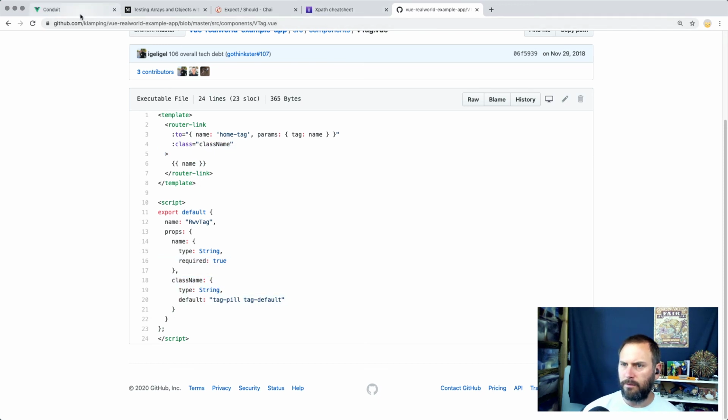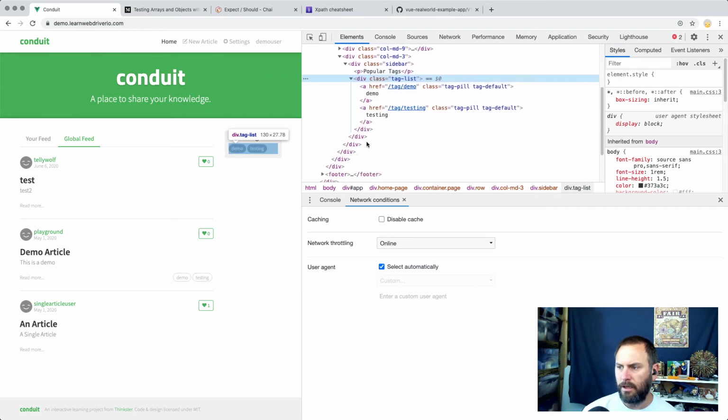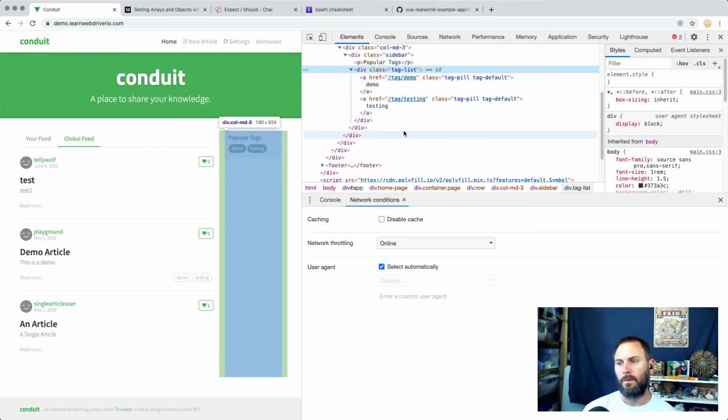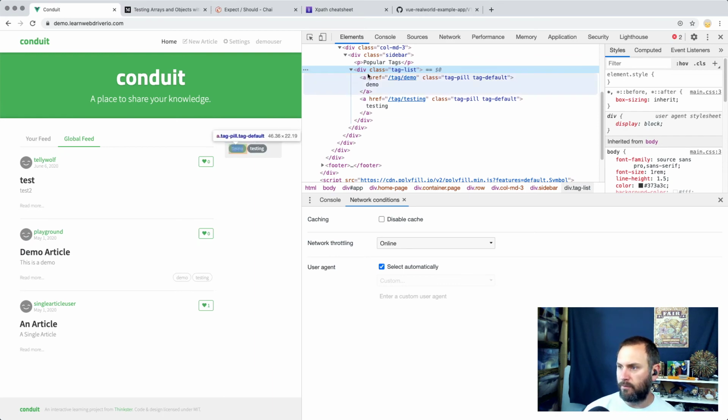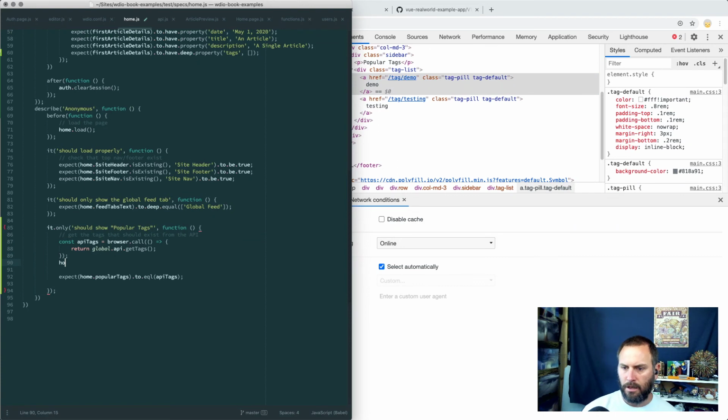So basically the problem is when the page loads and there's no tags in this tag list, that could either mean that it's still trying to load the tags or there just aren't any tags. So you can't reliably wait for a tag to appear. So what I could do is say something like home dot, and honestly I can't run wait for exist on multiple. I'd have to do something like that.